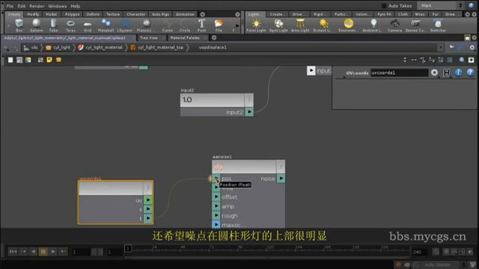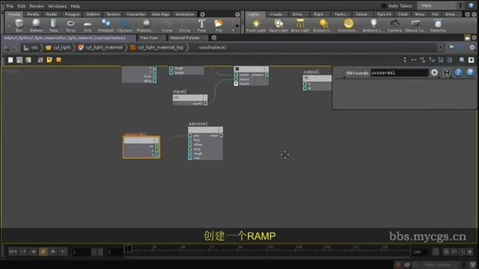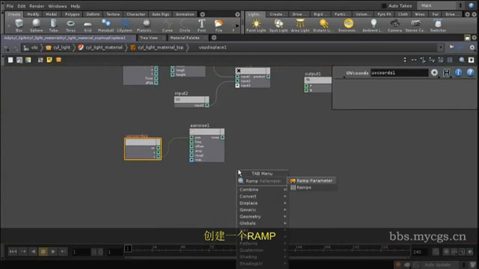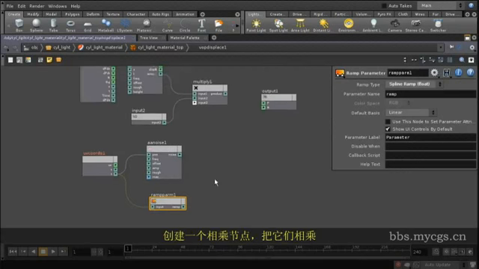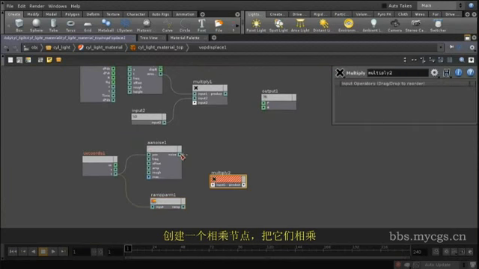Then for this noise, I want it to be more pronounced on the top of my cylindrical light and less pronounced near the bottom. So let me do that with the help of a ramp. I'll just zoom out, then I'll create a ramp. I will make this ramp a float ramp. Then let me drive it with my T attribute, which, as I said, goes from bottom to top on my cylindrical light top. And let me multiply it with the output of my noise node. So let me hit Tab, multiply, and I will multiply the two together.